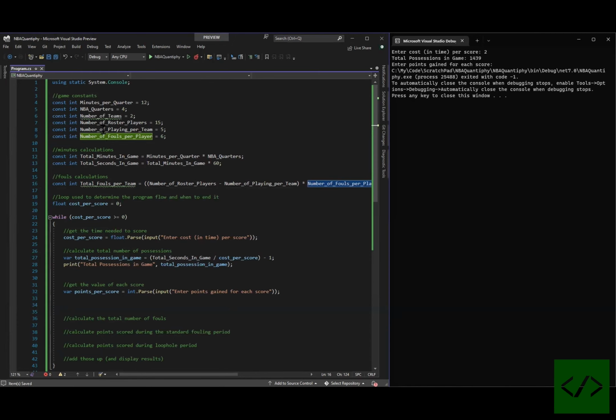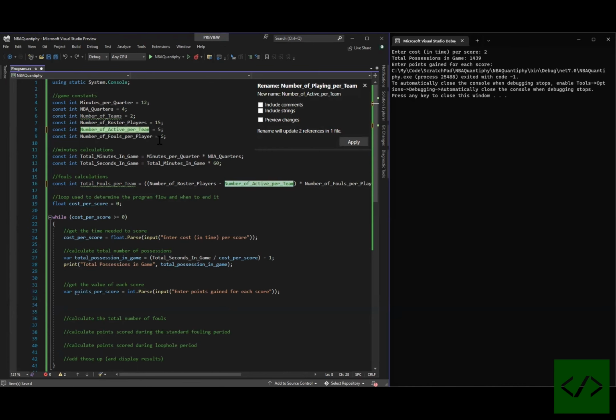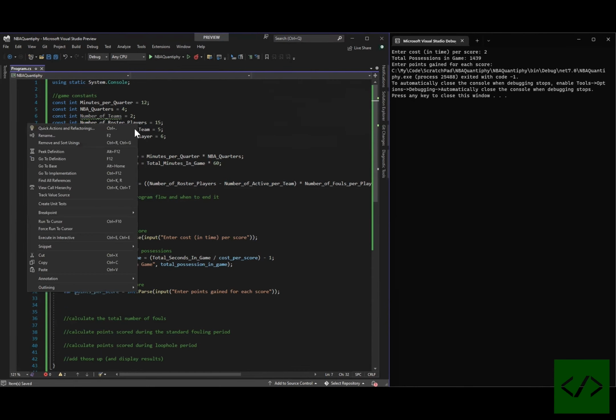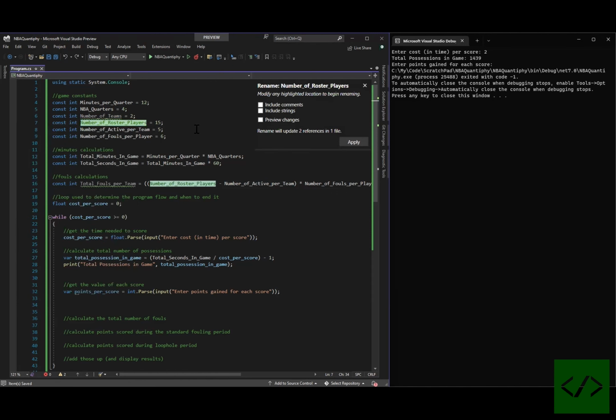Yes. So over here, number of playing per team. No, rename. Number of roster players. Let's call it active players. Number of active players, number of roster players, rename per team.